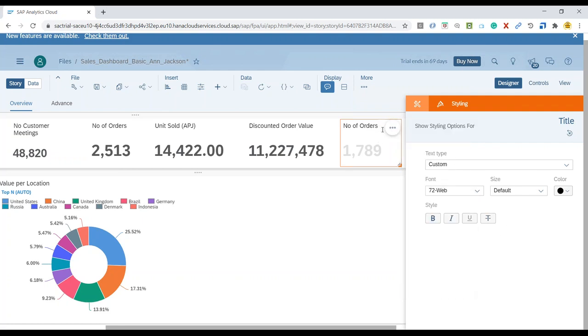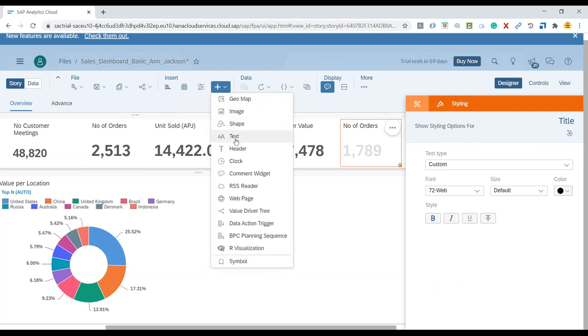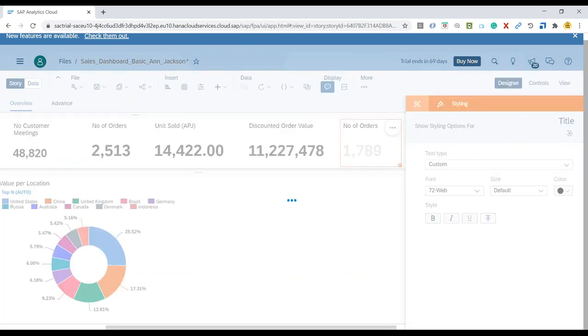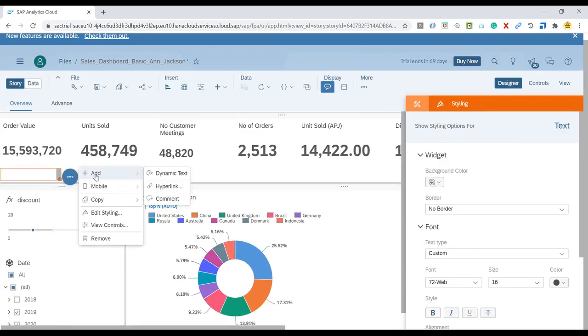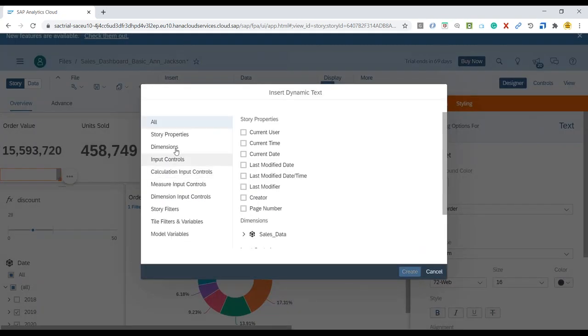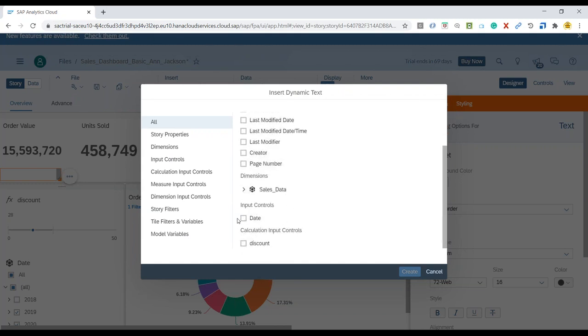So we have an option to add a dynamic text. You see you have got a text here. Click on the text, and let me choose an option called add dynamic text. In this dynamic text, now I'm going to add my page filter. So add a dynamic text, and please show me my page filter.